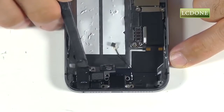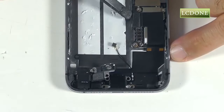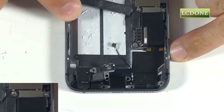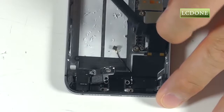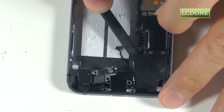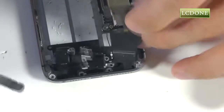For removal of the dock port assembly, it's just a matter of adhesive and one small connection into the motherboard. We can pry up on the connection to release it, and then using our spudger, gently lifting on the entire assembly, peeling it up out of its adhesive, and then up and out of the phone for replacement.